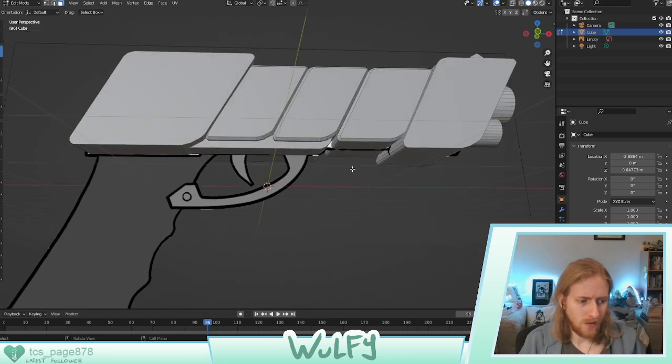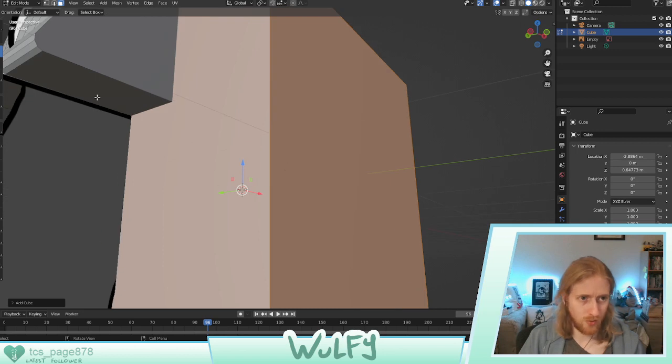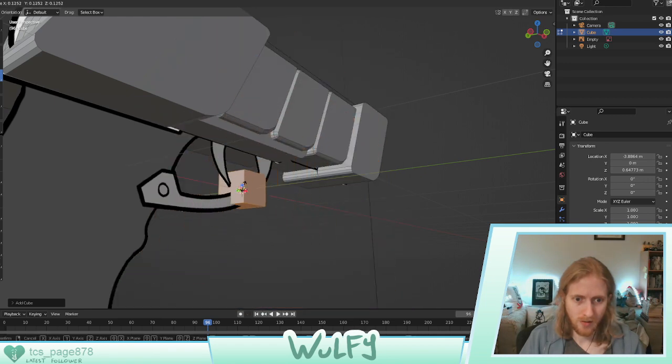Okay, let's see. Gonna... So many cubes to add. I wonder if this is the normal way of doing it in Blender, or if you shouldn't add this much.